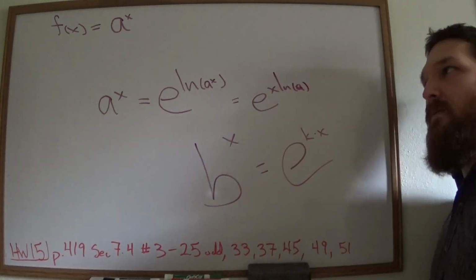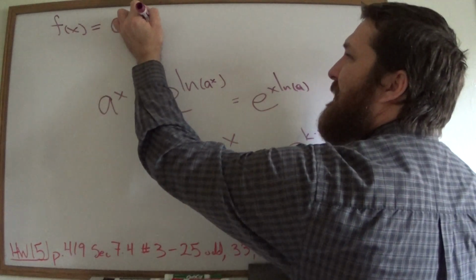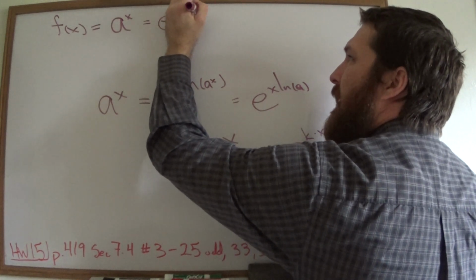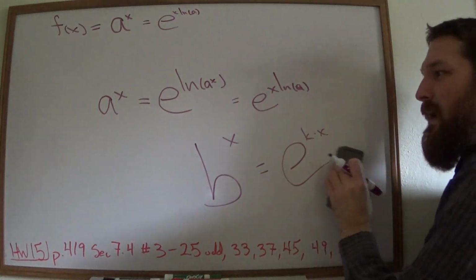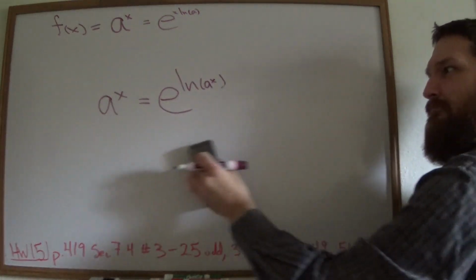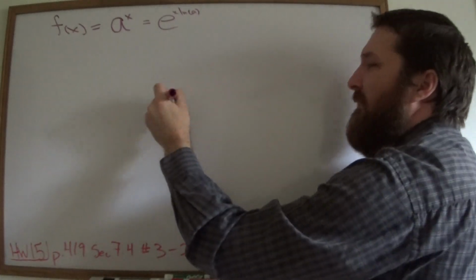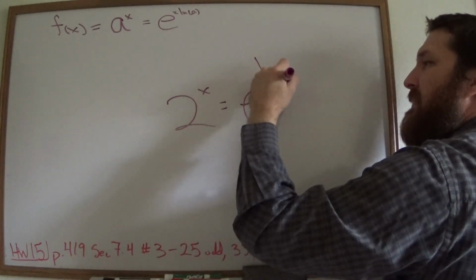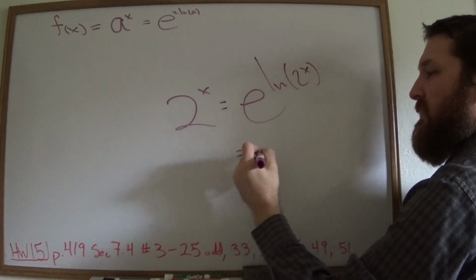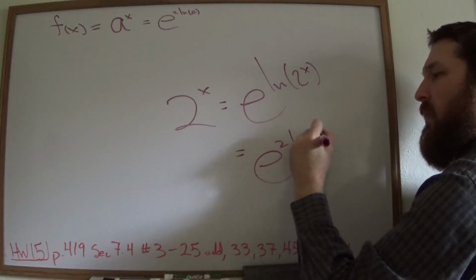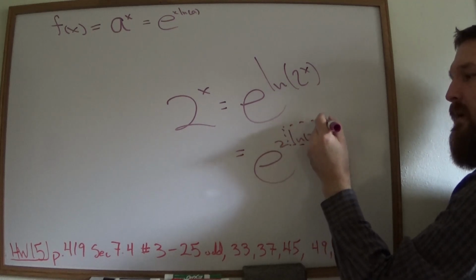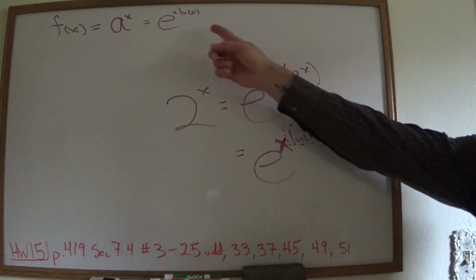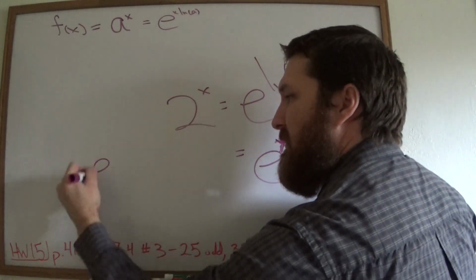And so the x drops down out front, and now we have that. Let's just rewrite this guy. A to the x is just e in disguise, and that's the same thing as e to the x times log a. But is log a a function or a constant? It's a constant, because we're imagining here that we have something like 2 to the x. So 2 to the x is the same thing as e to the x log 2. Log 2 is just some number. You could think about it as a constant. That's just a constant, and we know how to deal with this. This is the same thing as e to the kx.